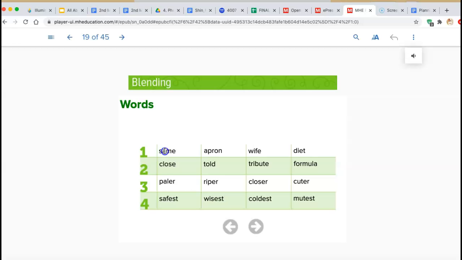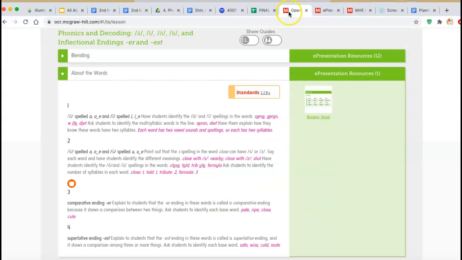The answer should be A consonant M. Good. So you have the vowel here and then the sneaky silent E. What long vowel spelling do we see in the word wife? I consonant E.